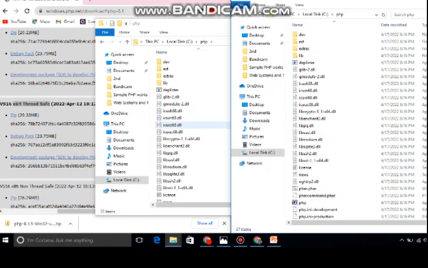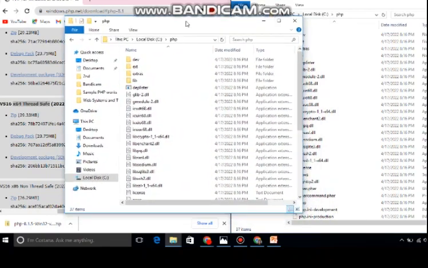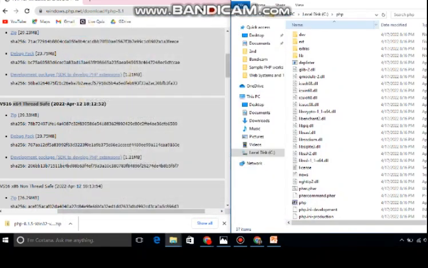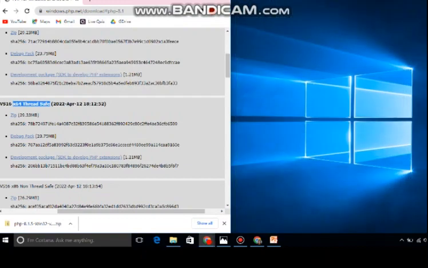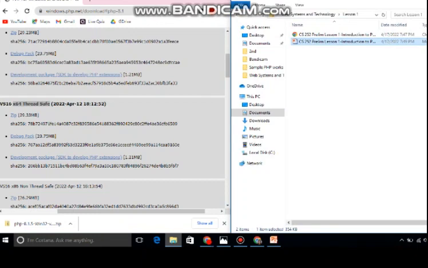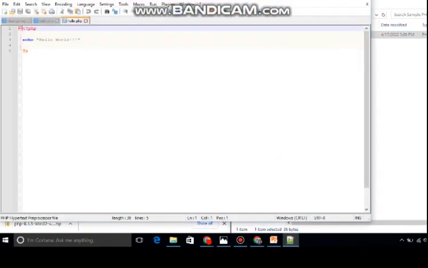So, let us actually try to check if the PHP is working properly, no? So, previously, nakapag-create na ako ng folder ko sa PHP, and a sample program. So, ang purpose lang naman natin for this sample program is to make sure that your PHP is working properly. So, I created sample work here using the notepad. Pakita ko lang sa inyo yung laman niya, no?